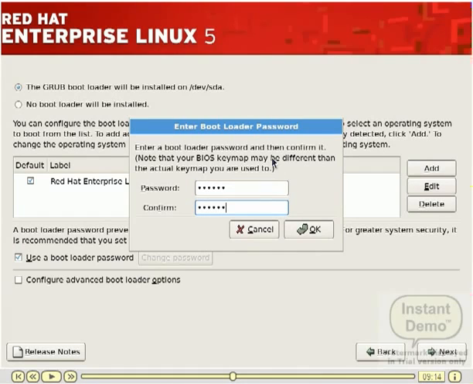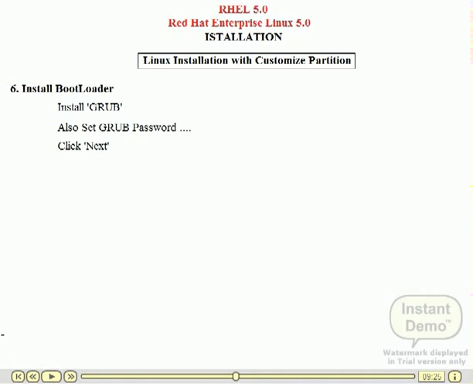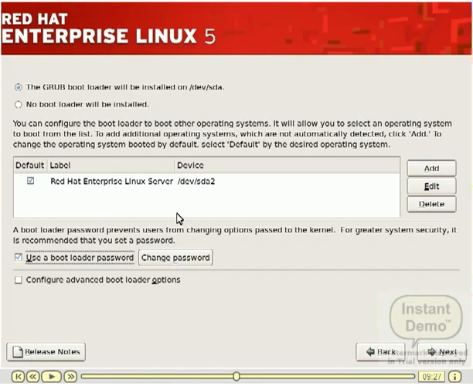When you start Linux, the first screen is a bootloader. Using the bootloader you can change the run level. Press next to continue. Now you can see the network settings window.